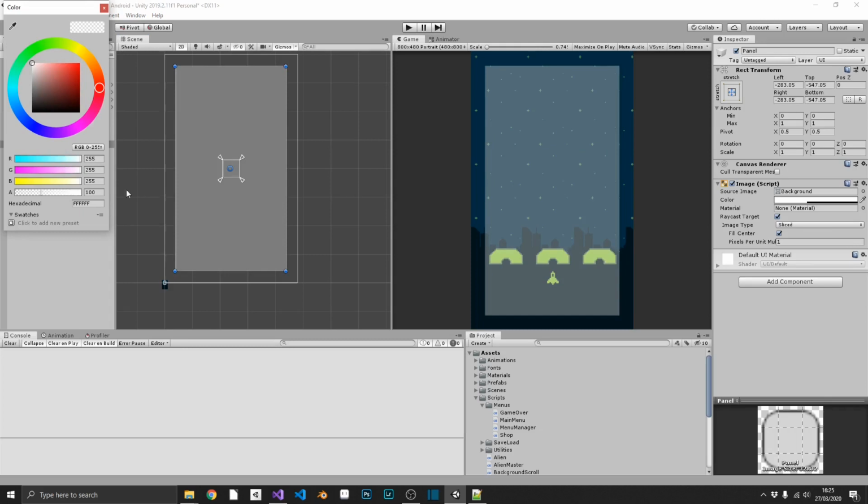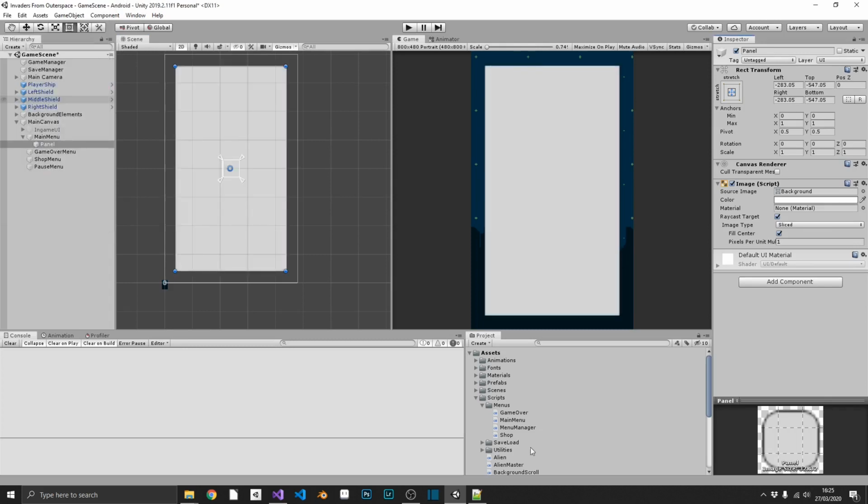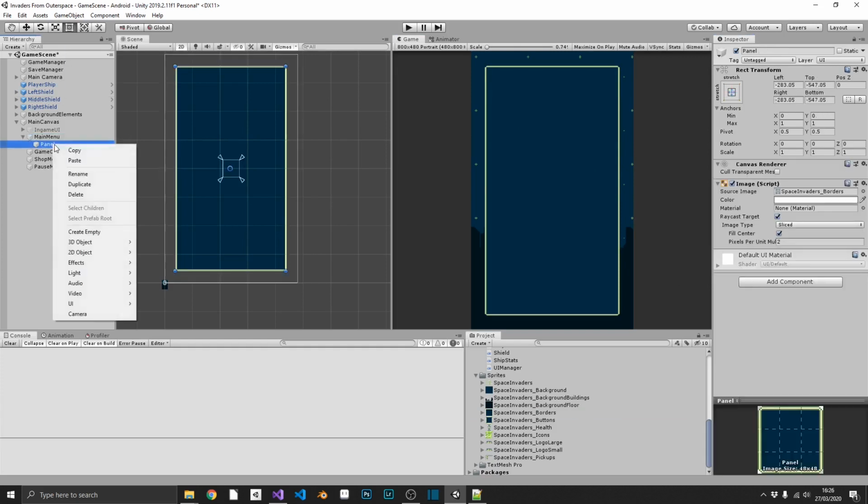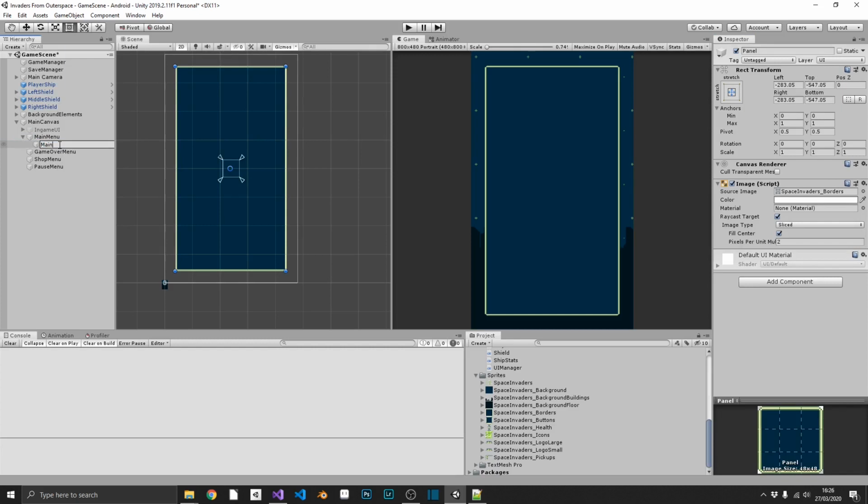We'll increase the panel's opacity, and we'll go into our sprites and grab our border, drag it into the background, and we now have a nice little background for our main menu. So now inside the panel, first of all we can rename this just to make it look a little bit better. Main menu panel.